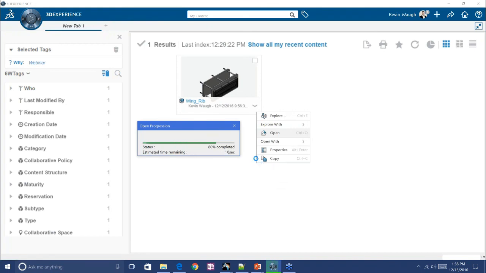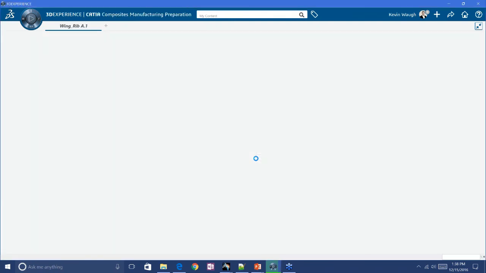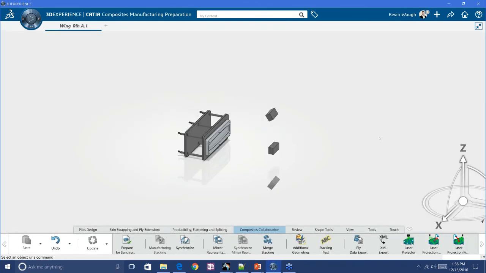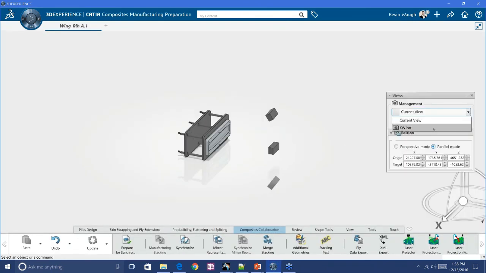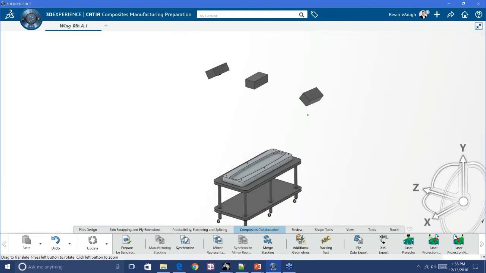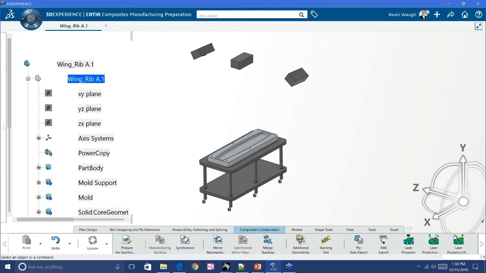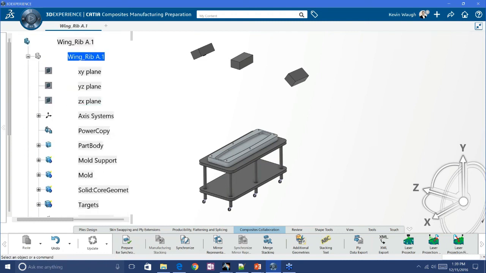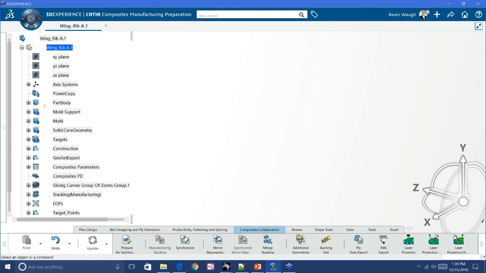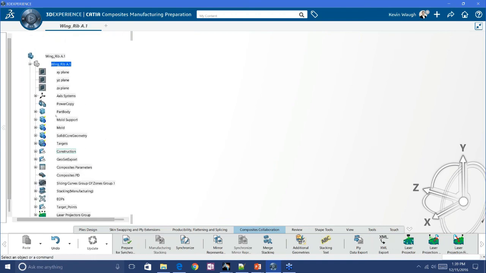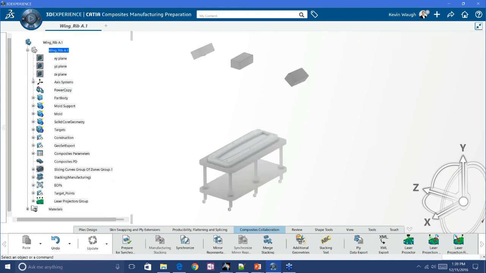I didn't model this data, shame on the person who did. They modeled it laying on its side, but that's okay. I have a custom view here. We'll bring it up right real quick. There we go. And apply my custom view. There we are. Okay. Try to deal with my screen resolution here. I realize it might be a little difficult for some of you to see some of this text as it gets smaller.